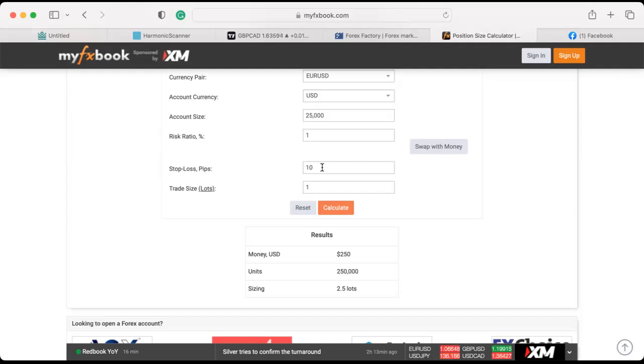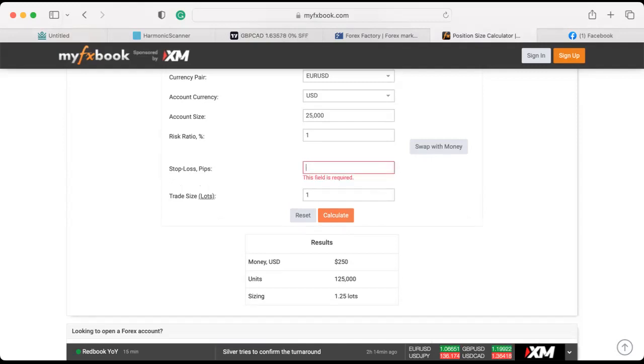Now, if I was going to go for a stop loss of 20 pips, I just press calculate again. It tells me my lot size is 1.25. Now, I've got those lot sizes written down. I know them off by heart because I'm only looking at 4 pairs. It would probably be a bit difficult if you're looking at all 28 pairs, but that's the way I calculate my lot size. So just do that again on a different number.